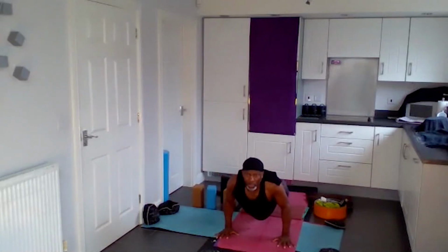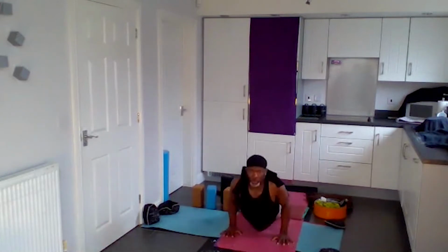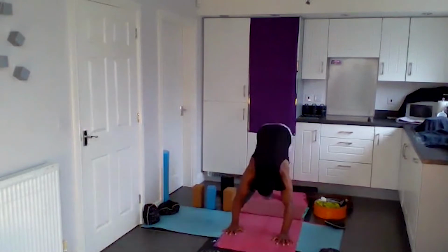Feet together, lower down, keep elbows in. Inhale, cobra, move chest forward, lengthen legs back. Exhale, press back, downward dog.